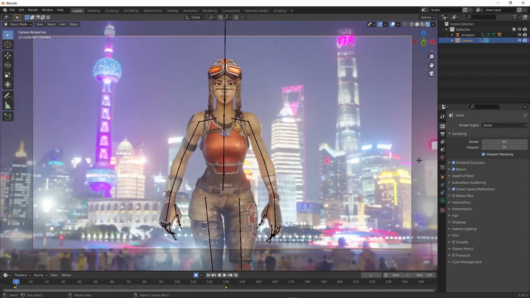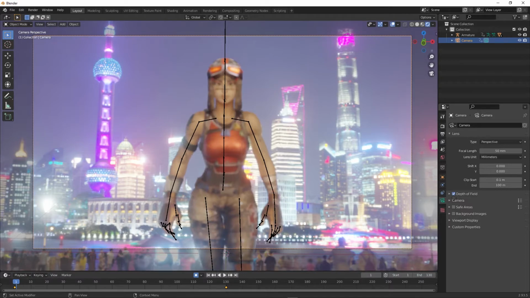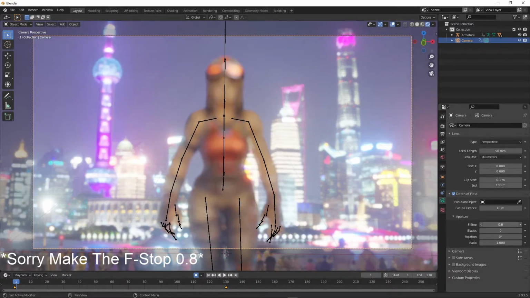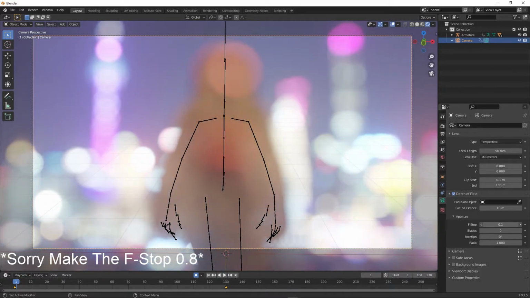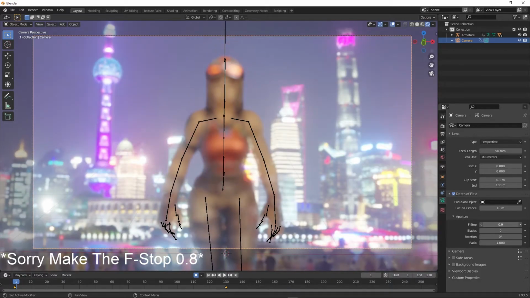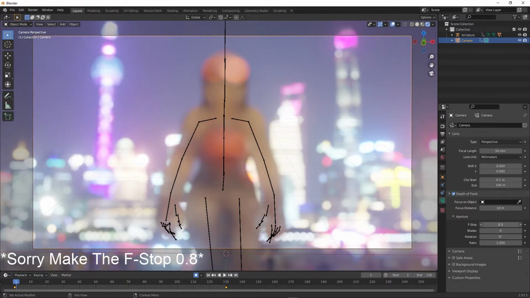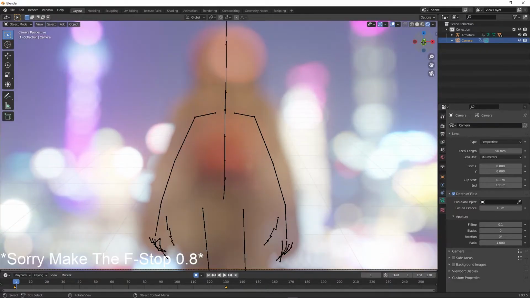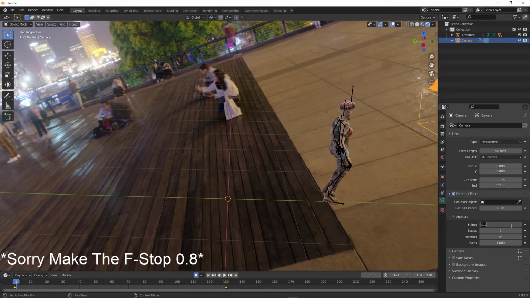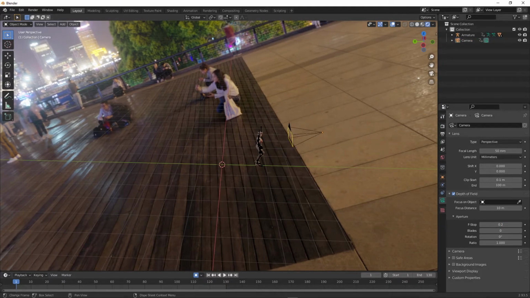And now we are going to do depth of field. So click on your camera, go to camera, depth of field. I'm going to make mine 0.2 because I just like circle bits in the background. 0.2, so that's fine for me. And then as you can see, it's all fine.